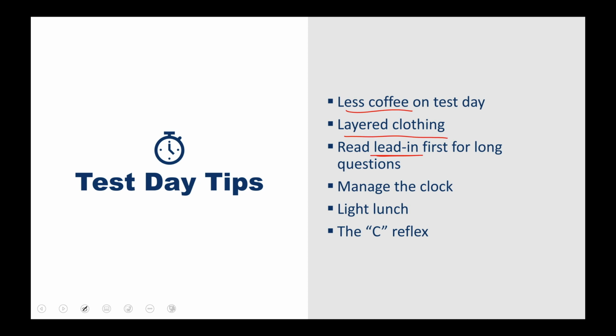With regards to time management, you have 40 questions per block, right? That translates, with the 60 minutes, into roughly 90 seconds per question. We advise that you try to commit to an answer within 70 to 75 seconds, so a little over a minute. That way, you can finish the block. You mark questions that you think are solvable along the way. Try to mark not too many, no more than 8, maybe 10 at the max, so you can go back and try to problem solve those if you think they are solvable.